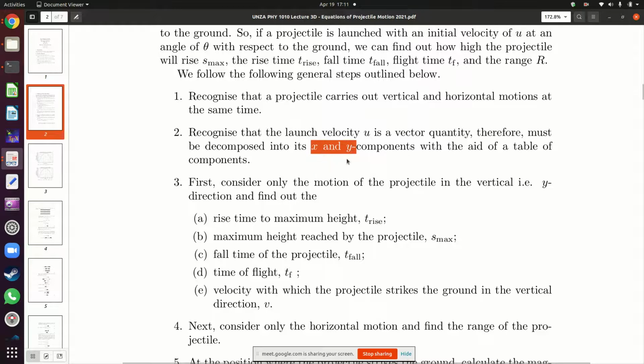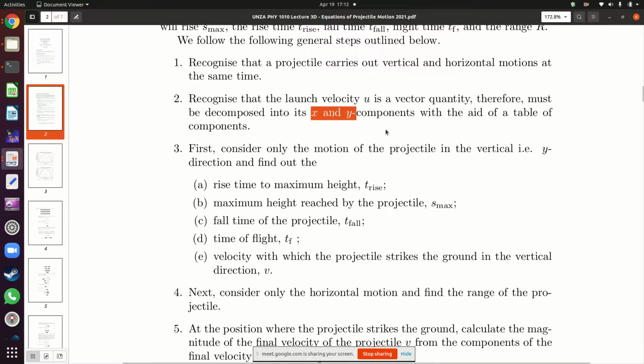In the y direction, of course, there's going to be a change in velocity since your projectile needs to get to maximum height, and that means it has to reduce in speed until it has a velocity of 0. Then from maximum height it has to come down, and that means the velocity has to increase. So when your projectile is going up in the y direction, the acceleration is minus 9.8 meters per second squared. When it is coming down, the acceleration is plus 9.8 meters per second squared.